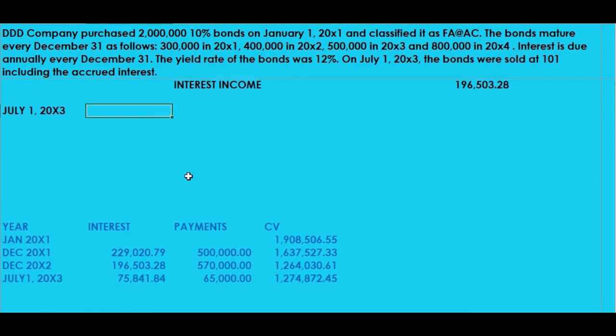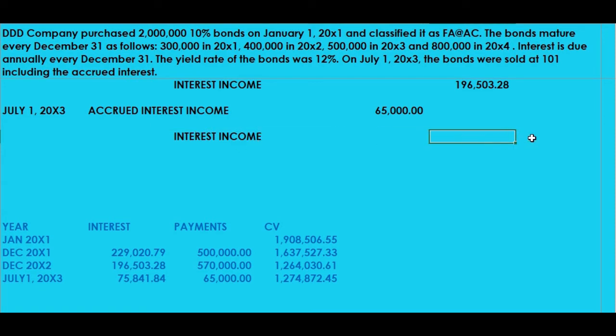So yung first na journal entry natin will be to recognize accrued interest income. And the accrued interest income will be based on yung matatanggap nating payment dito later on. Tapos, credit tayo ng interest income. Ang interest income naman natin ngayon will be based on the partial amortization na ito. So, expected, magkakaroon tayo ng debit ng financial asset at amortized cost. And the amount will be yung difference nitong dalawang to. So, yan siya.